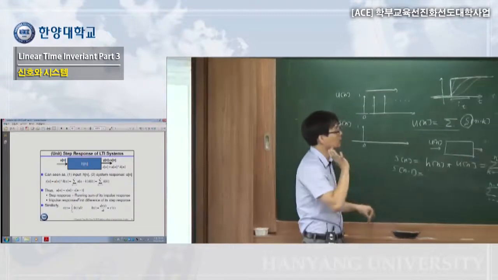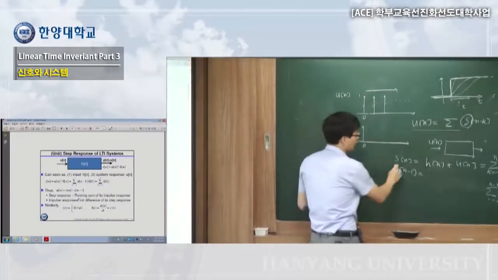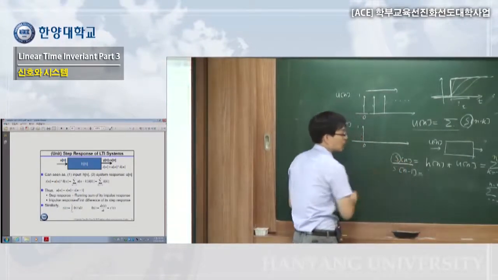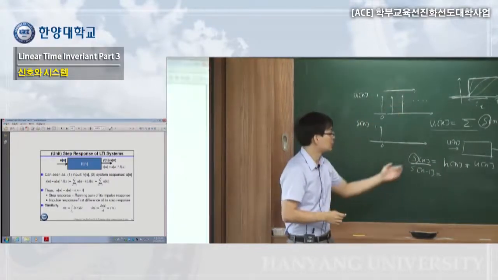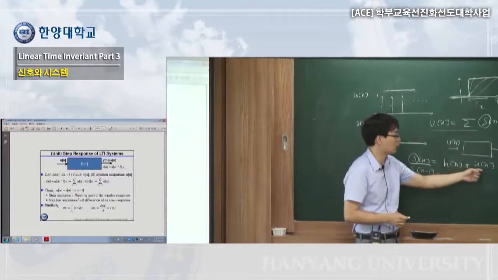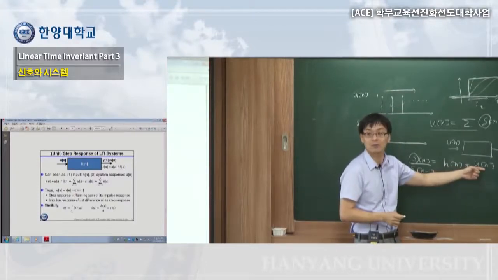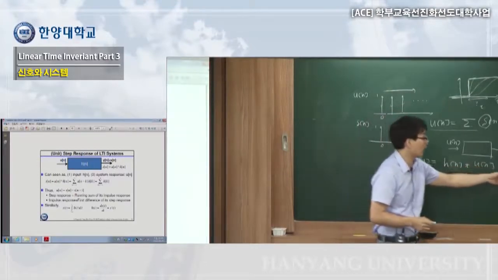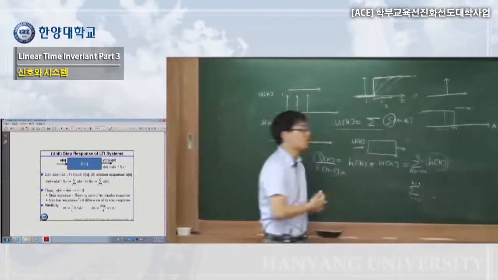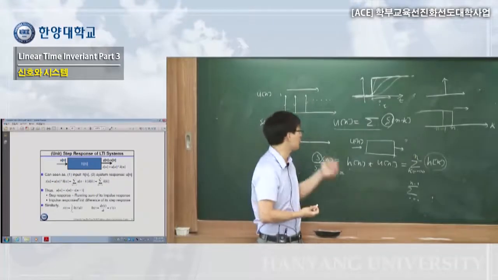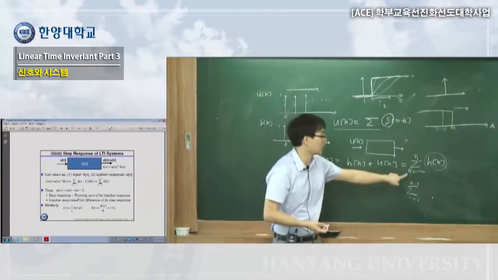Let's go back to here. First, to find the step response. So there's a step because it's step, right? Response. We do the convolution of input as unit function. However, how we viewed it, we just simply add the system response, which comes from the impulse, from minus infinity to n.